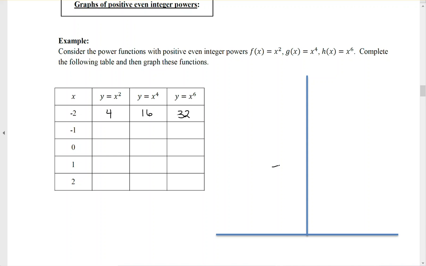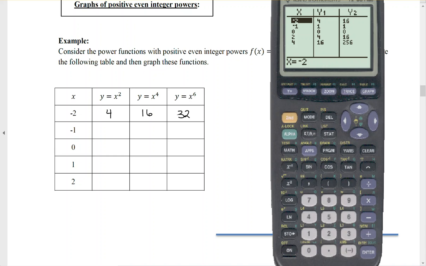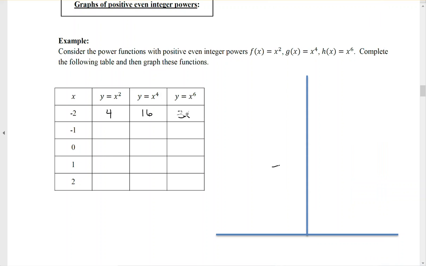So again, if I look back at my calculator, which seems to be lost there. There we go. I see the 4 and the 16, and I have to scroll over to catch the - whoop, that should be 64, not 32. Good catch with the calculator.